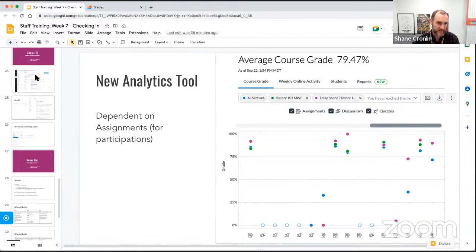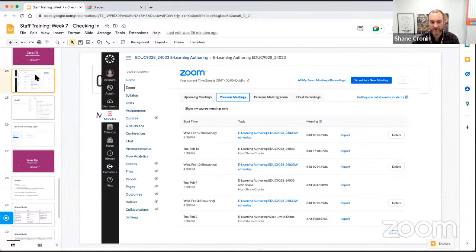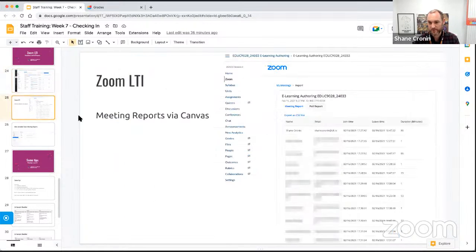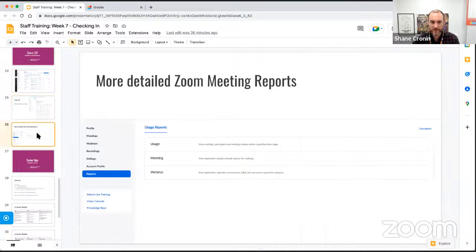Sorry, before I go back to my tips, if you're using Zoom, Zoom obviously has a reporting tool as well for attendance. In the integration, if you go into report after a meeting or class has taken place, you can generate a meeting report. That'll give you join time and leave time, and you can also go into your more detailed reports in the reports area in Zoom. So if you're using Zoom for regular online classes, or for group sessions, that's useful as well for insight.